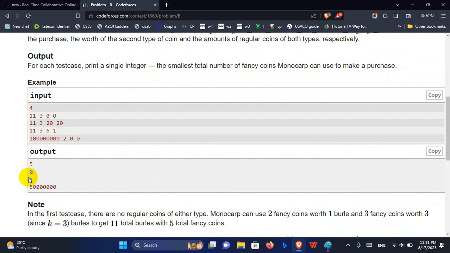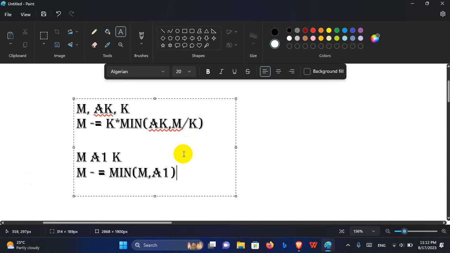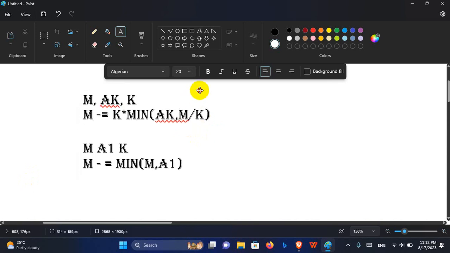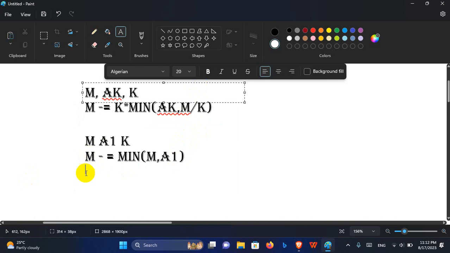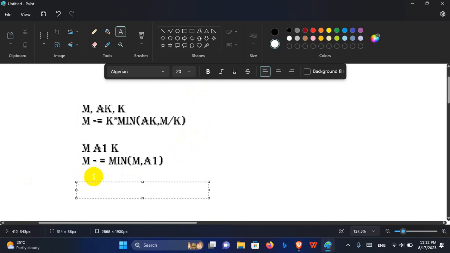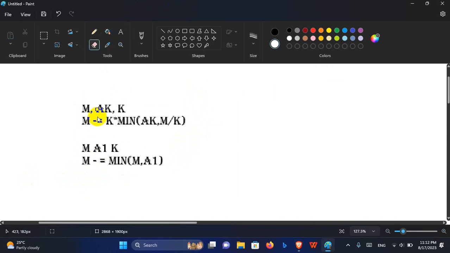is 1. Why? The reason is when we are left with the value 8, we don't subtract 6, we are subtracting 5. When we subtract 5, we can use one fancy coin that is worth 3 points, and it would be much fewer fancy coins. So that's the biggest problem of this problem B. If you could solve this problem, you were done. So what would we do? We won't do this thing.